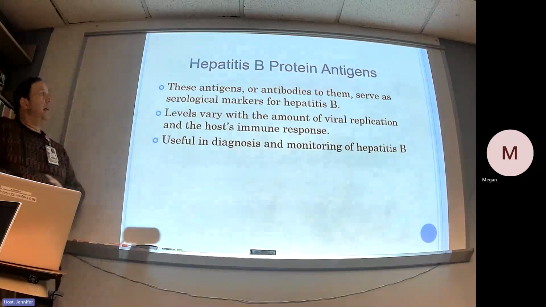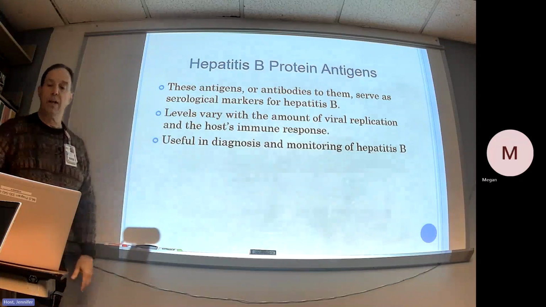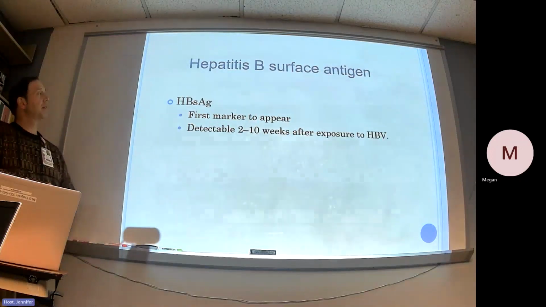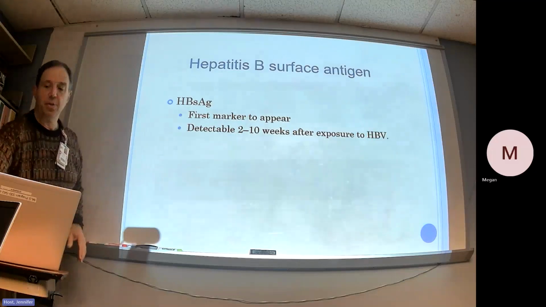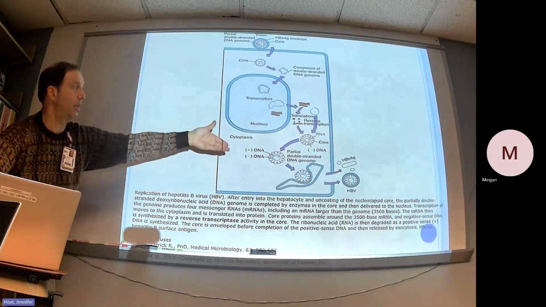So they can be markers, the protein antigens that we just talked about, and the levels will come at different times. And so you can put a time frame together depending on if the person has surface antigen, because I'm going to make protein, I'm going to make the virus, I want to encapsulate it. The first thing to appear is surface antigen, as you take over the cell and produce virions.